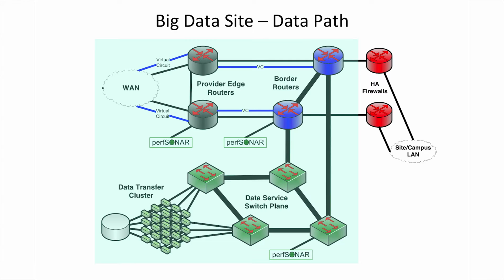So we instrument it with perfSONAR to ensure that we have easy access to fault isolation and we can run regular tests to make sure the infrastructure is functioning correctly. But all of this is part of a single big Science DMZ to support a large-scale data repository for something like, say, the LHC experiments or a large-scale climate data archive or something of that scale.